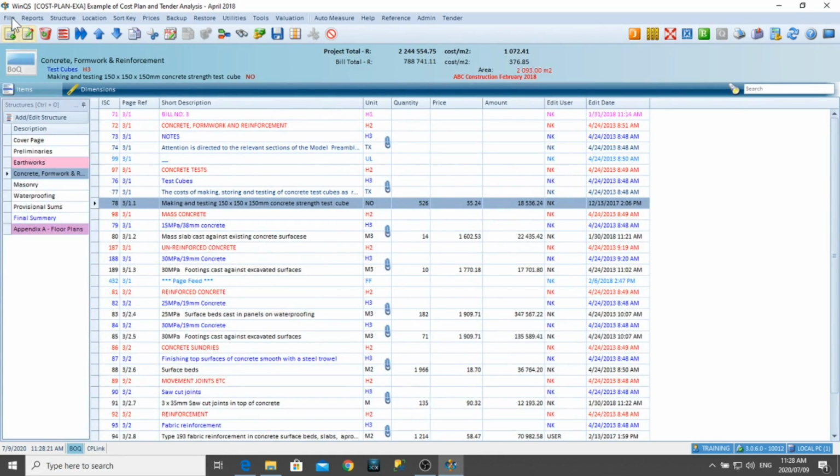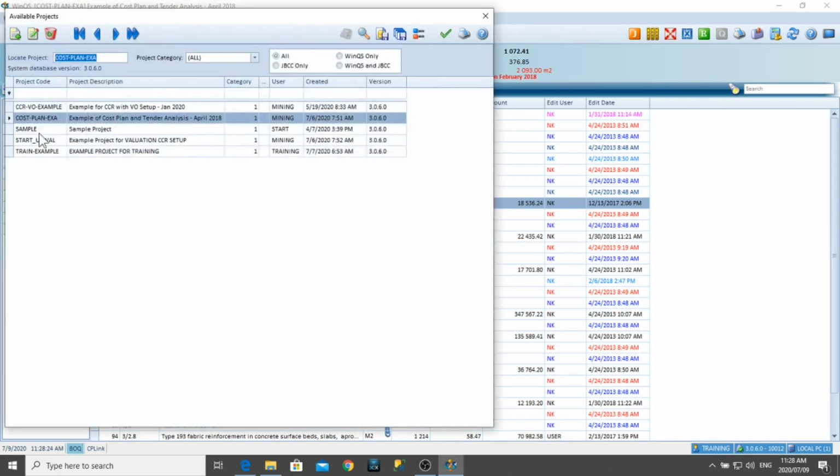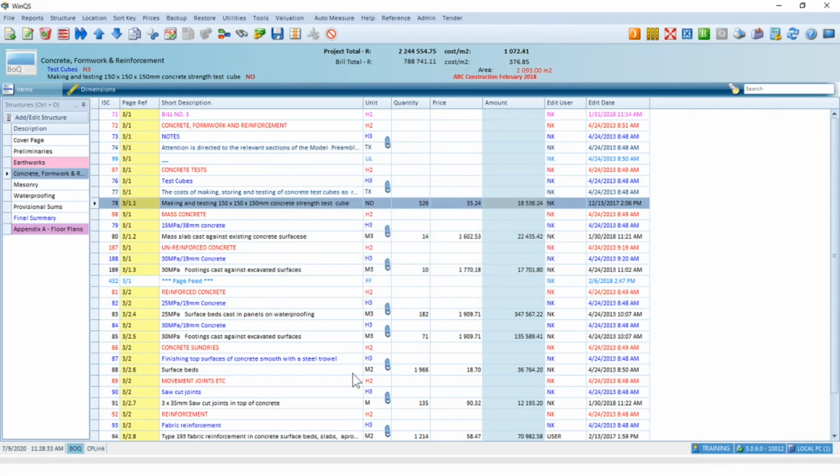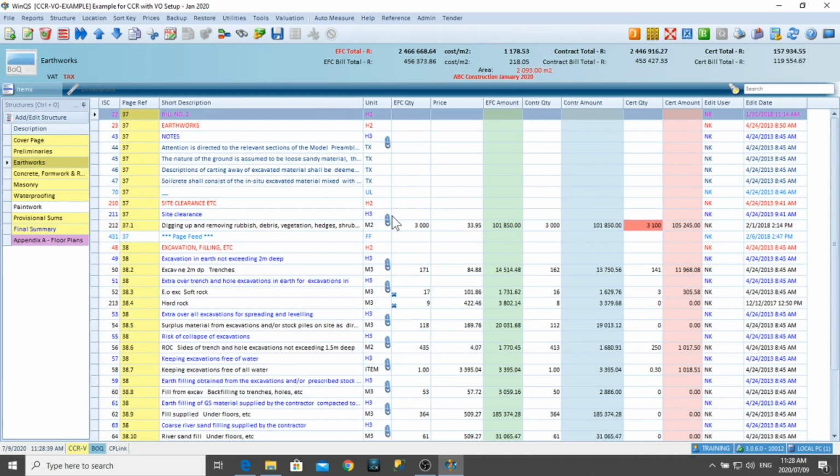Okay, in terms of the valuations, if we open up another project where we've done some valuations and variation orders, you can see it opens up and it tells me that I'm currently in certificate number 1. Okay, so this is what a document looks like in WinQS when it's locked for certificates. It shows you your estimated final quantity, your original contract quantity, and what you've certified. And on the certified quantity, it will highlight if you certified more than one of these two columns. So it warns you. If you certified more than your contract, the warning would be orange, but if it's certified more than the estimated final cost, it would be red. Because you should be aware that you are paying more than what your estimated final quantity is supposed to be.